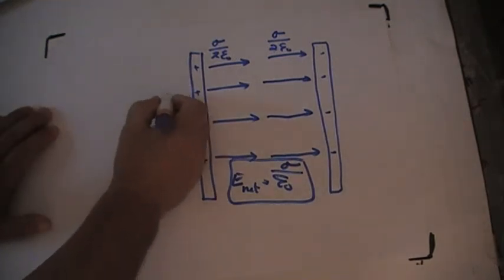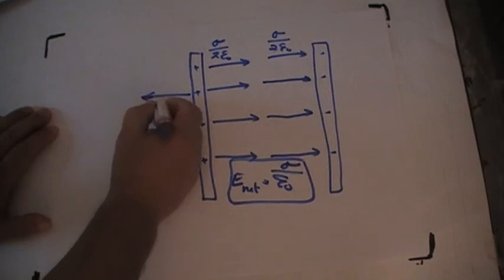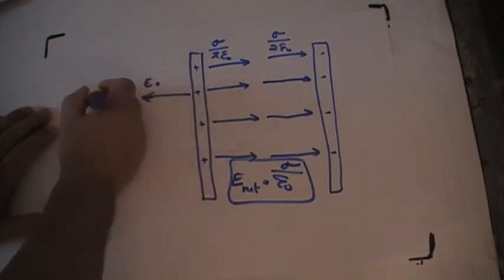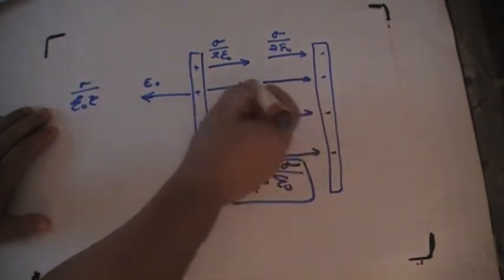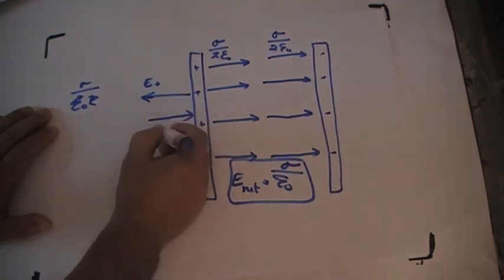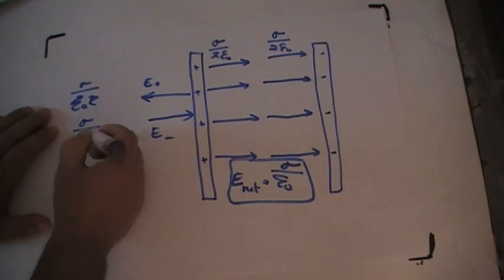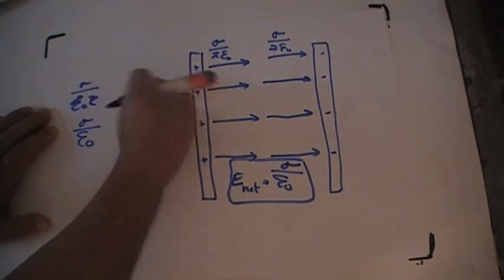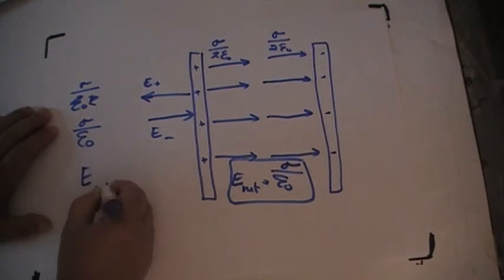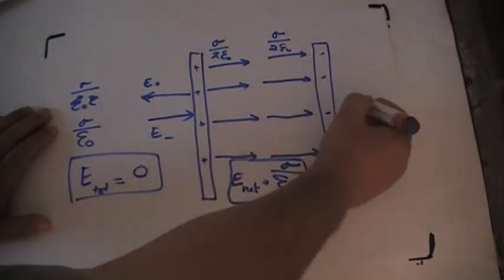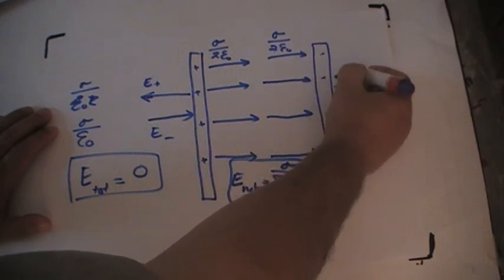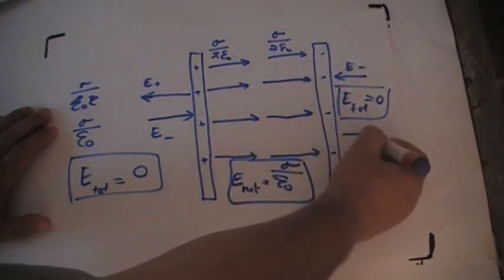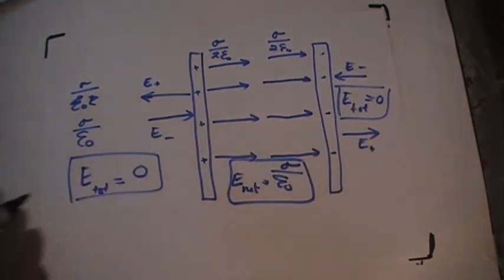Now, how about the electric field here? Well, the electric field here, again, for the positive plate is this way, and it's equal to sigma over 2 epsilon naught. And the electric field due to the negative one, E negative, is also equal to sigma over 2 epsilon naught. And remember, one of them is i hat and one of them is negative i hat, so when you add E total in this region, it will give you 0. Similarly here, E total is equal to 0, because the electric field of the negative plate is this way, and the positive one is E positive this way, and when you add them up as vectors, you get 0.